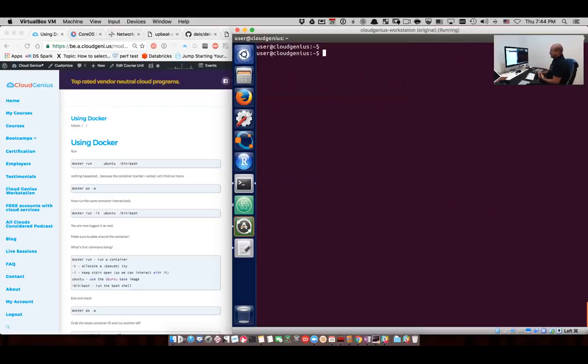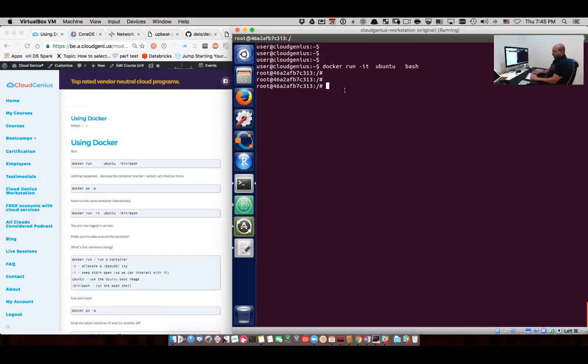If you want to interact with the container, you have to run the command slightly differently, like docker run -i, interact with me please, and -t, give me a teletypewriter so I can type commands on it. -it is important for you to run. And then you say, run this image, please, and please give me the bash prompt. In that case, you will see that the container creates an instance, gives you the bash prompt, and lets you interact with it using a teletypewriter. So here we go. Now we have a different machine. This is a container. Its ID is 46a2.